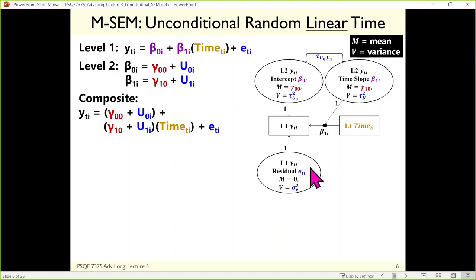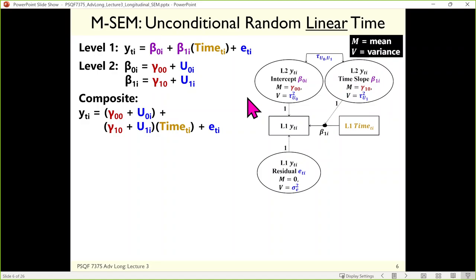Y is one box here, and time is one box here, because this is long data. That will matter when we talk about how the same model would be translated into a single-level SEM framework in which each occasion would be multiple boxes. One box per occasion, excuse me, each variable would be multiple boxes. So in this case, the idea is that this box right here for level 1 Y has its variance being partitioned by the model. So the model is going to estimate a residual variance at level 1, which we would call our within-person variance. Our random intercept variance at level 2 is this circle here, and the prediction of y from time, as shown by this directed arrow from time as the predictor to y as the outcome, that slope itself is a latent variable that we would call the linear time slope.